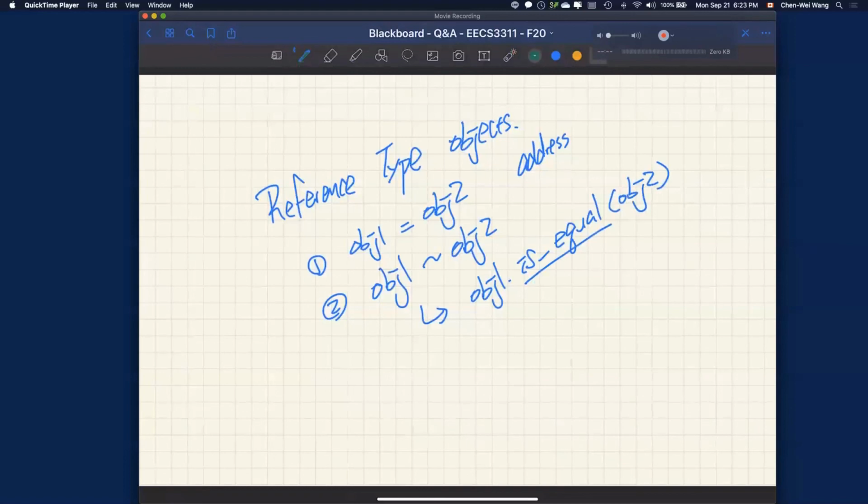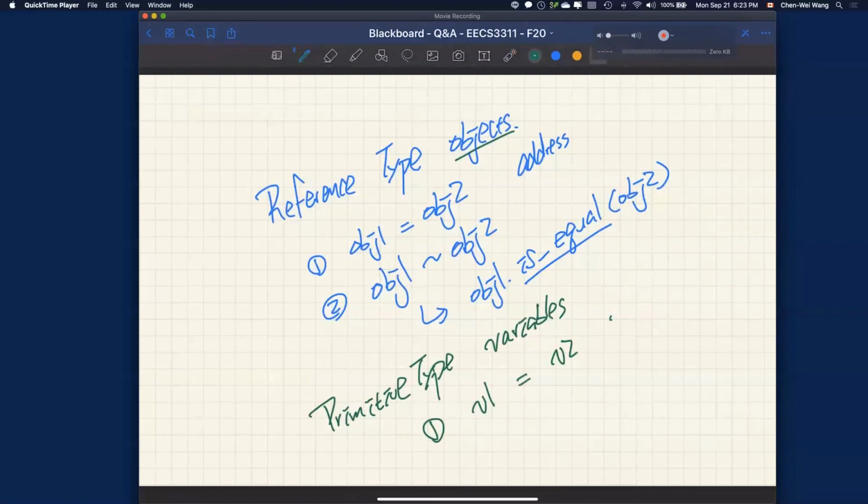When we talk about primitive type, I wouldn't say object, just primitive type variables for values, you can also have two options over here. Let's say I have value 1 and value 2, for example simply integers. You can definitely say equals over here. In that case, you're just comparing their values.